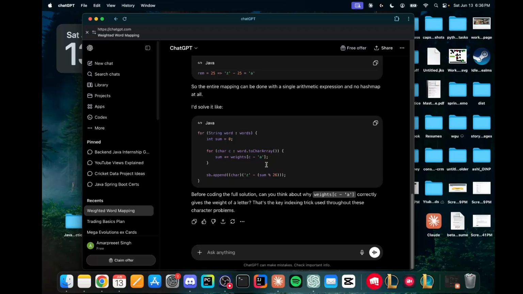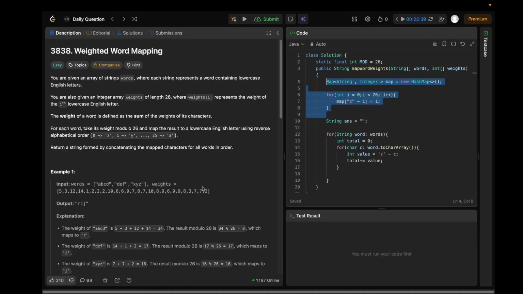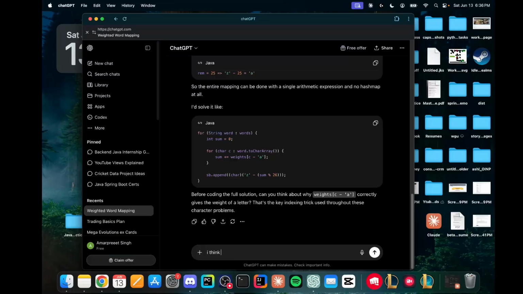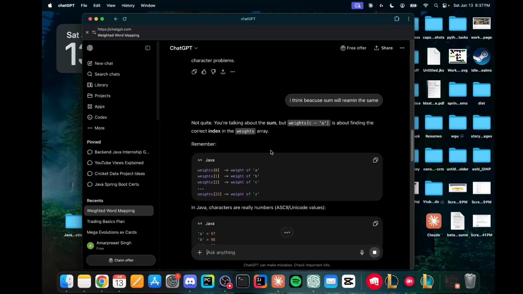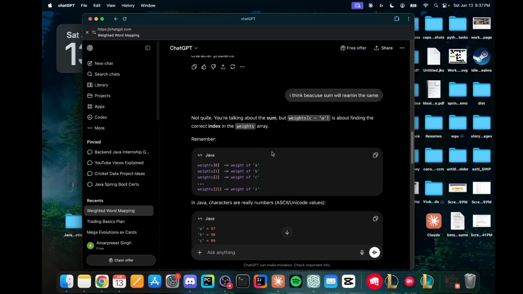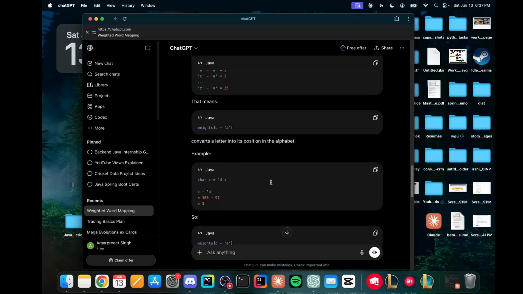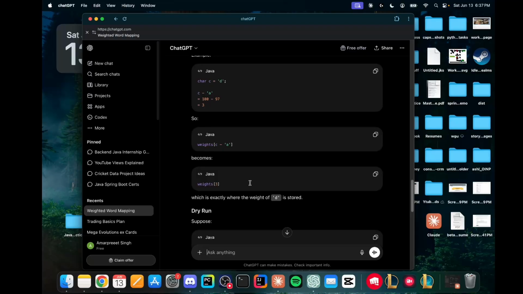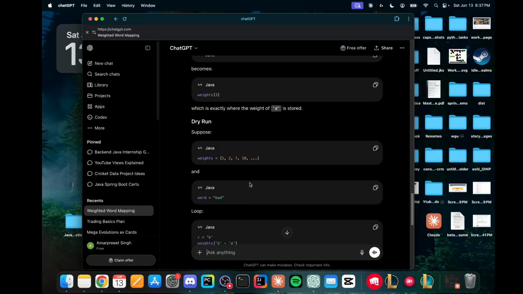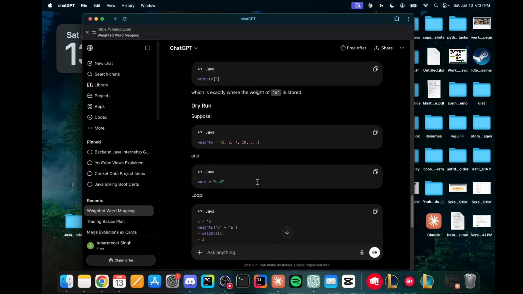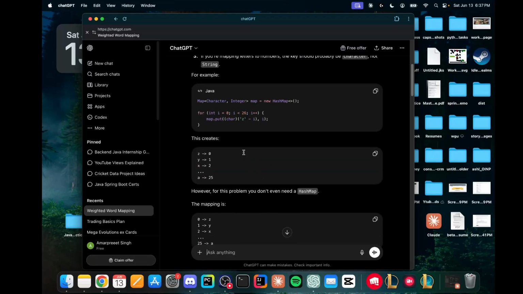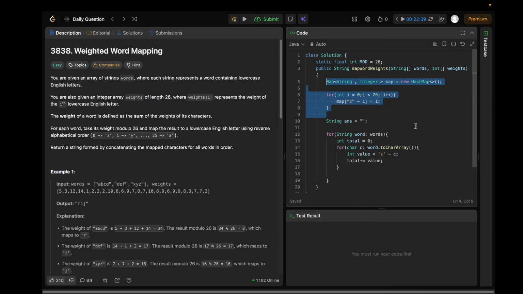Okay. Do we have a weights array? Oh, we have the weights stored.